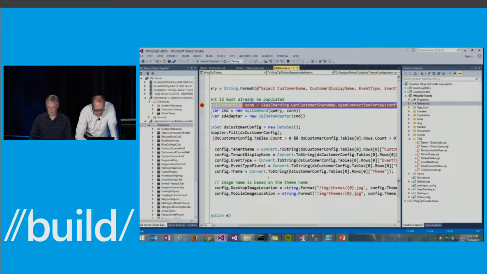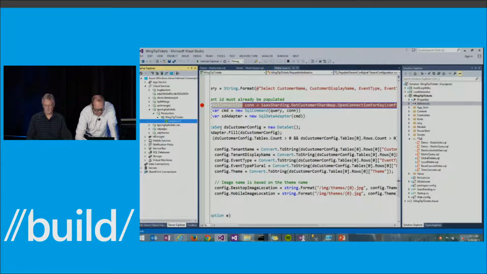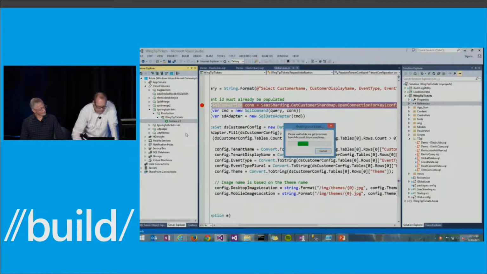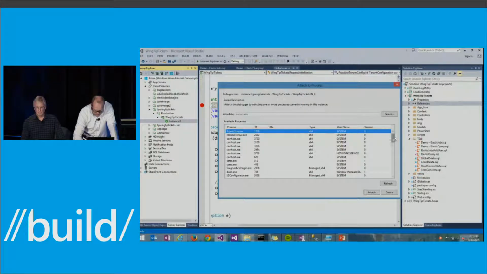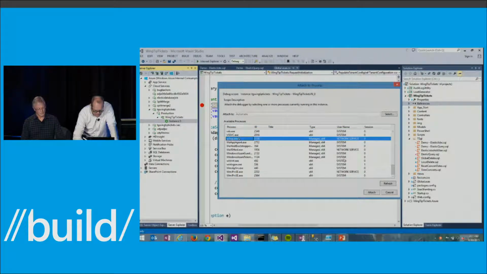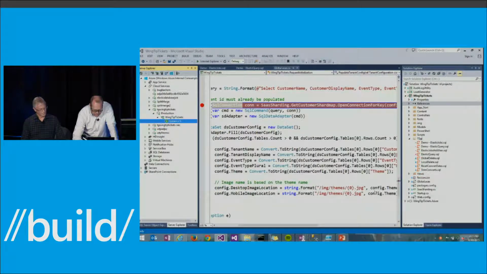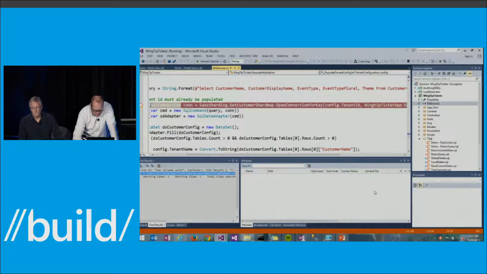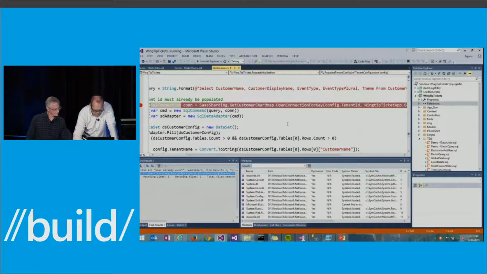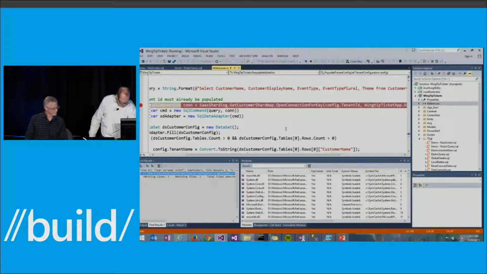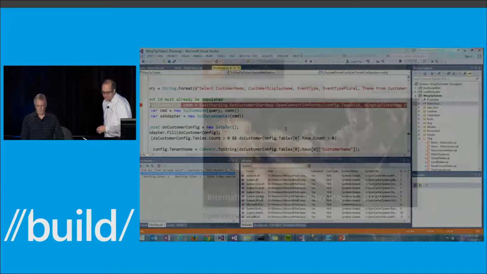Yeah, let me first go into Visual Studio here and connect the debugger to our running cloud service. So hang on for a second. So here is the cloud service that's implementing our SaaS application. Let's attach the debugger. Okay, let's wait for all the symbols to load. And you see I have set a breakpoint in an interesting place. Let's switch it over to Bill for just a minute.